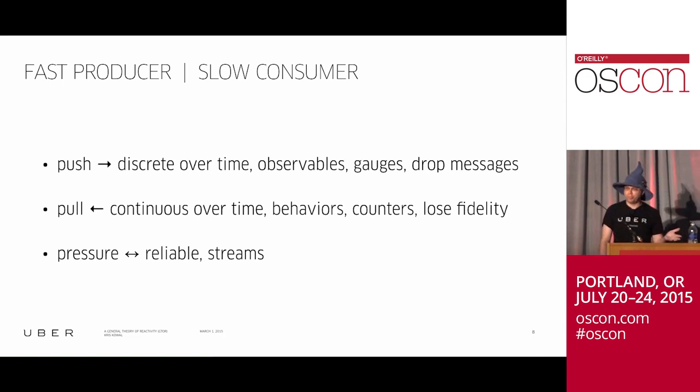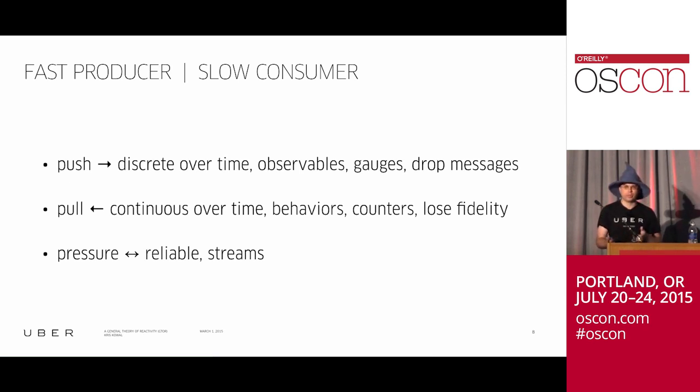Time itself, if you wanted to monitor the current time, is a continuous value. For those kinds of cases, you need a pull model instead of a push model, and you need to use behaviors, which are the pulling version of observers and observables, which are the push version. The way you deal with the fast producer, slow consumer problem in these two cases is this. For pushing, with something like estimated time to completion, they always model the same value. If you lose a message, it's okay, because the next one will be even more accurate, and you don't have to remember the entire series that came before you. You're only interested in the most recent. In the pull case, you lose information by pulling slower.